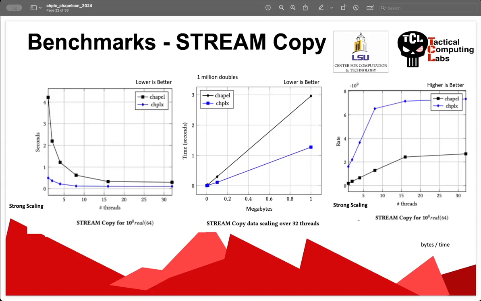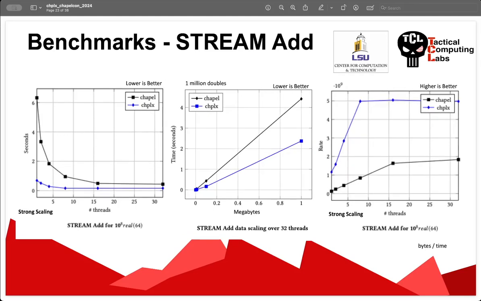I want to emphasize here we were performing all of our stream benchmarks over 1 million doubles. We did that intentionally to match the input size of the heat equation code. So we want to see some consistency here to see if there's any performance differentials. We can maybe learn about what's going on with HPX and Qthreads in their relative compiler and application software codes. There's our stream add numbers.